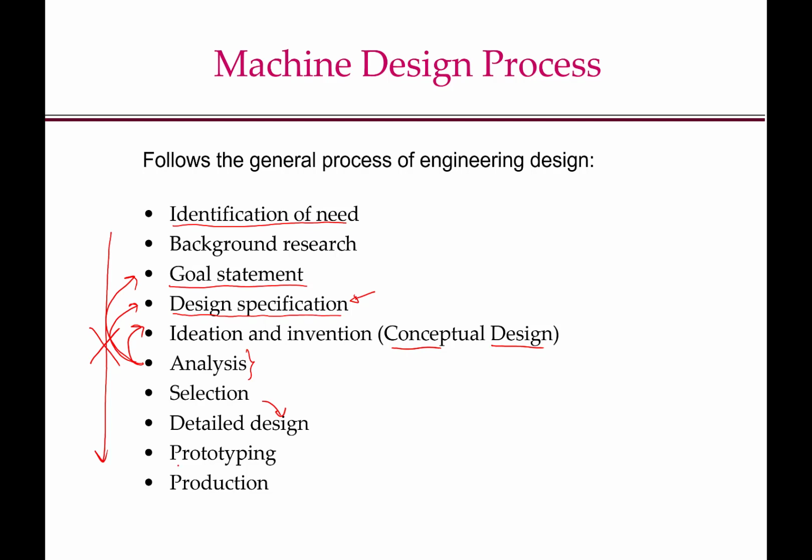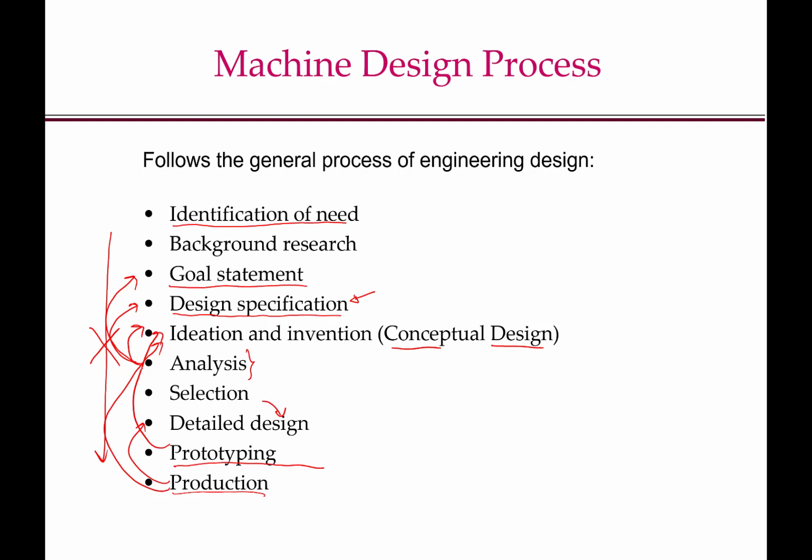Even after I come to prototyping and testing, I may see, okay, whatever I have designed, that doesn't really work. So I may need to go back to my drawing board, to the ideation stage. So it's an iterative process with a feedback loop. And this is true even when you go to the production stage. You go to the production stage and you can see that, okay, whatever you have designed, it is not suitable for maybe mass production, and then you need to go back to either here or maybe even here.